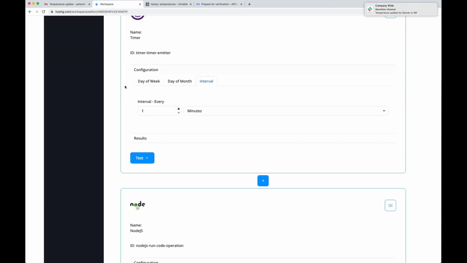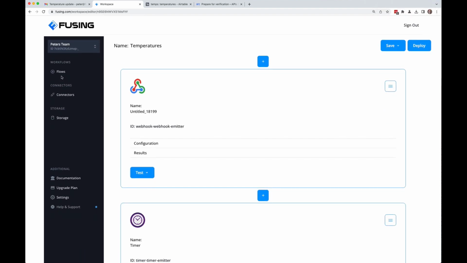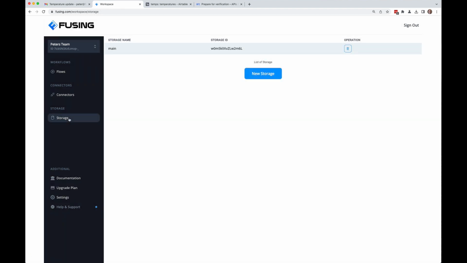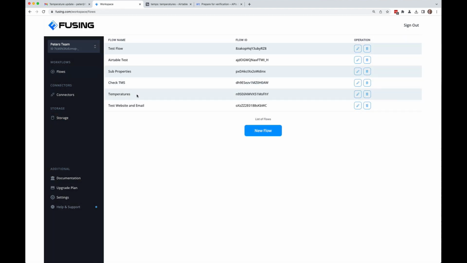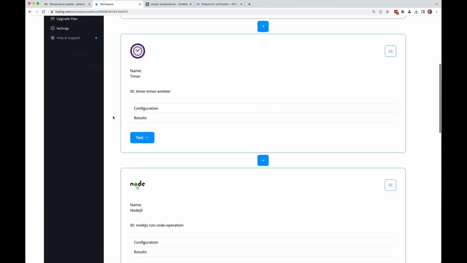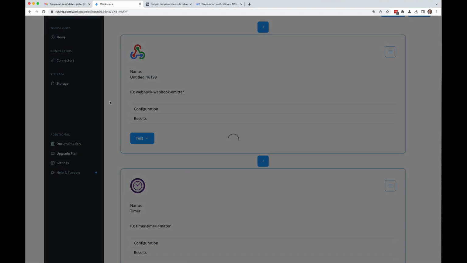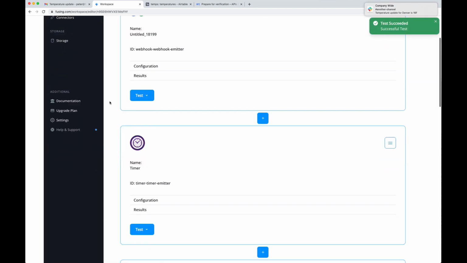So we've got a file in, so bunches of different things. I won't demonstrate the storage. That's all working though. If you want to maintain some state across workflows, you've got access to storage. It works in pretty much the same way. If I go back to my flow, look at temperatures, and run this top to bottom, you'll see that we actually have access to that named storage, and any other storage we have.